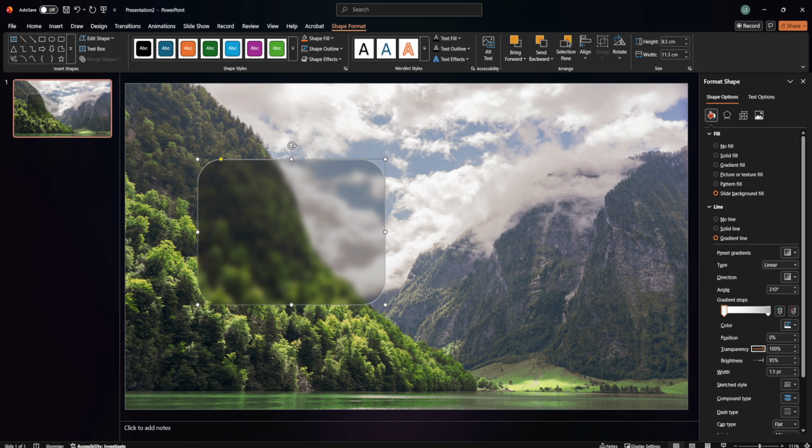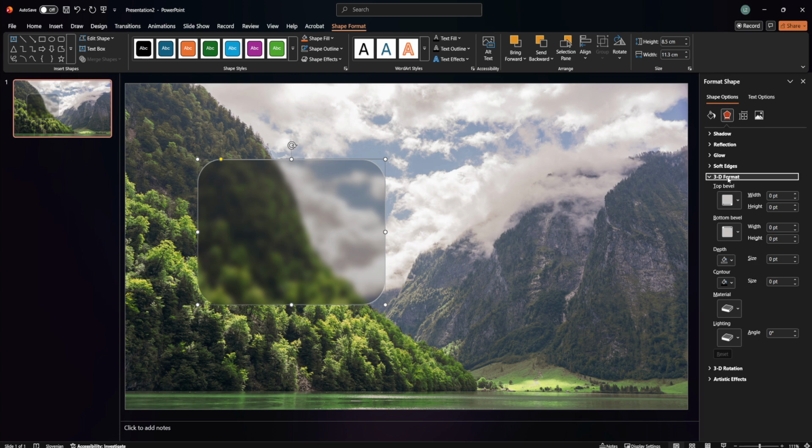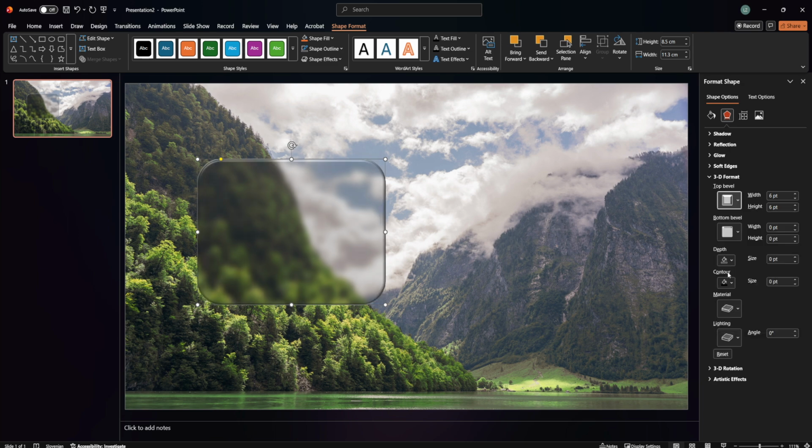Now open the effect section, which is right over here at the right side. And what we are going to do now is go to the 3D format. So right here, under top bevel, choose the first bevel style. So choose this one right here.